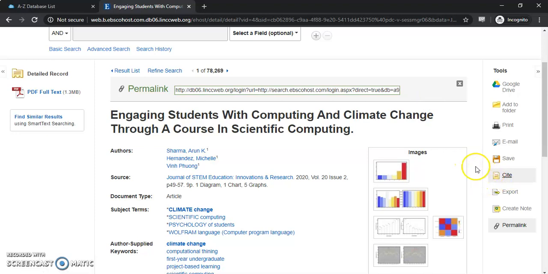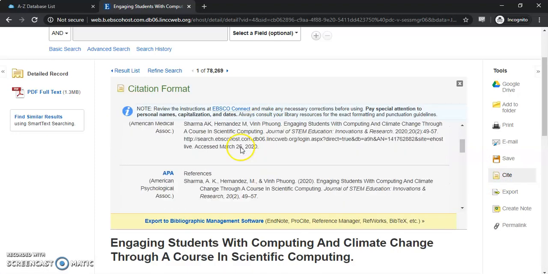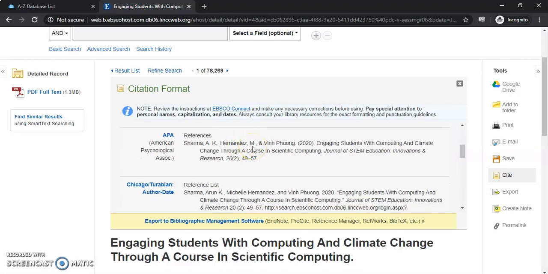Also the citation here on the side as well. You can grab the citation right away to make sure you have that in case you're going to use it in your paper. These are machine generated, so make sure you double check what is being provided to you, but it's a great starting point. And the rest of the tools here are pretty self-explanatory.